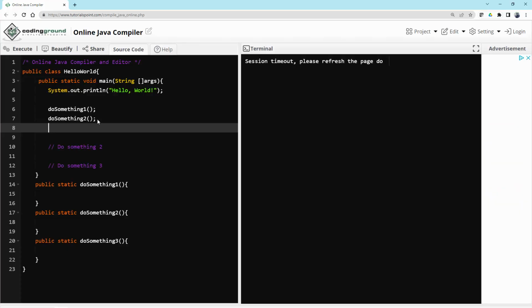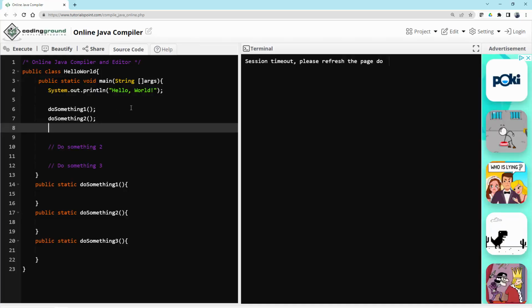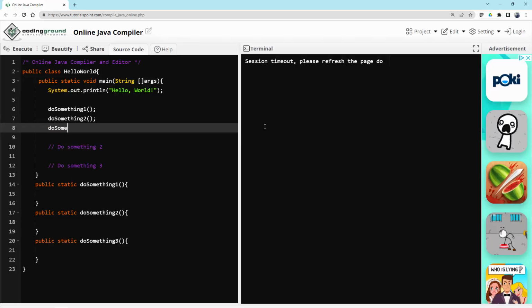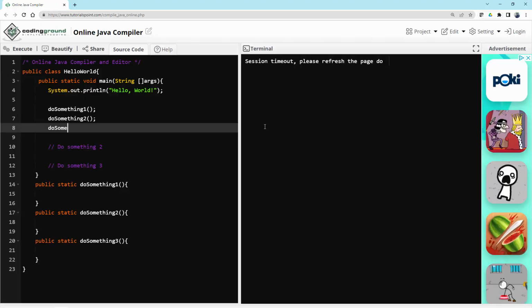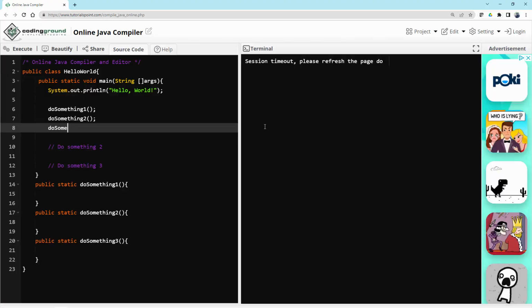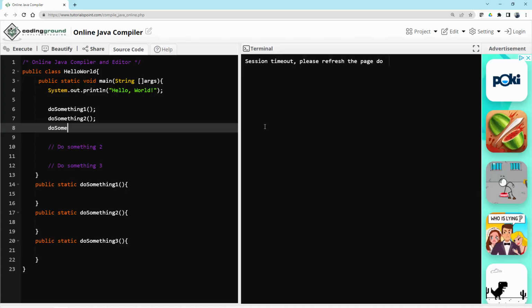So I added the code to do something 1, do something 2, and I'll just put in the code to do something 3. While we're at this, though, let me just point out that when you actually scale your program out like this, it's not uncommon to do something like we're doing here, and then add your function code a little bit later.